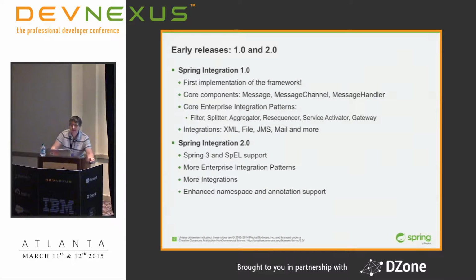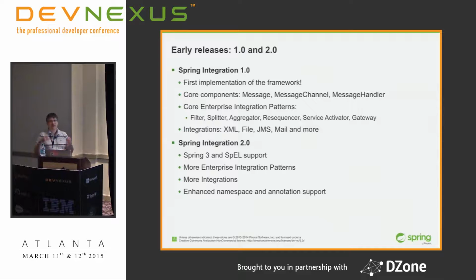Anyhow, basically, the framework itself has been in continuous evolution, partly because it tried to define itself and find the best way of doing things, partly because it's undergoing, as I said, a transformation from being an enterprise integration framework to address other concerns, right? So version 1 tried to define the core components, the core enterprise integration patterns, and had some integrations, like the most sought after, XML, file and so on and so forth.